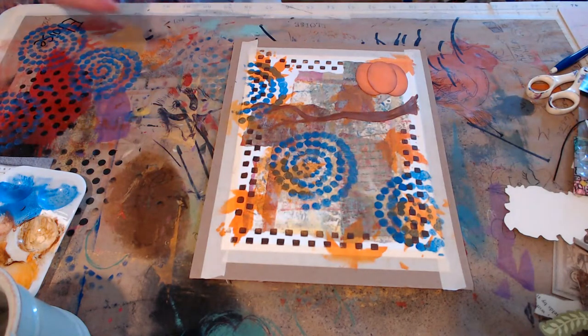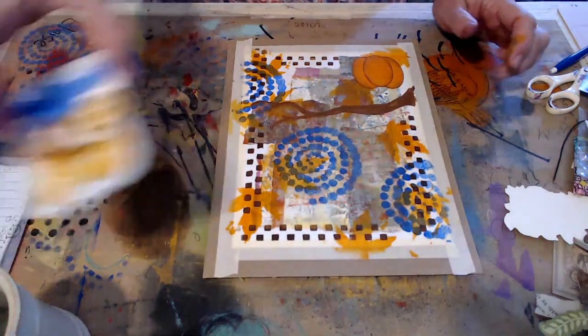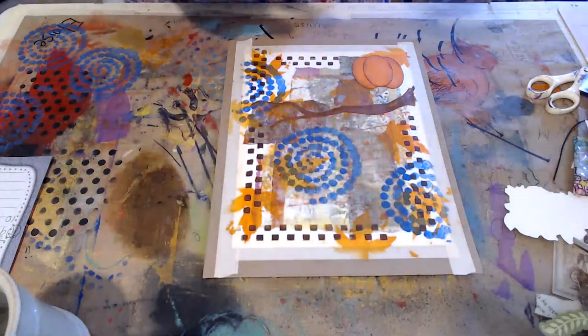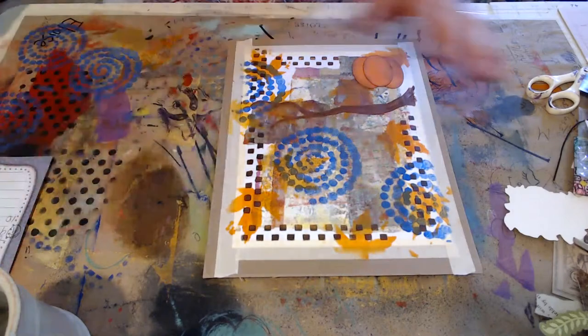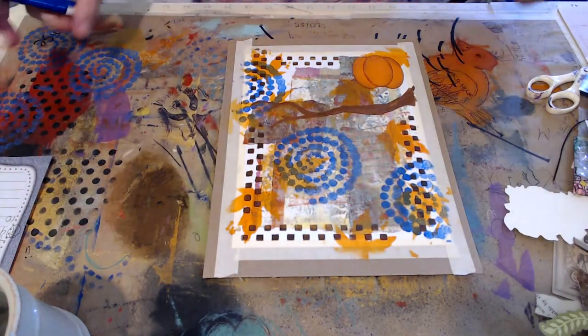All right. Next says, that was the stencil with brown. So that was prompt 6. 7 says harvest moon.